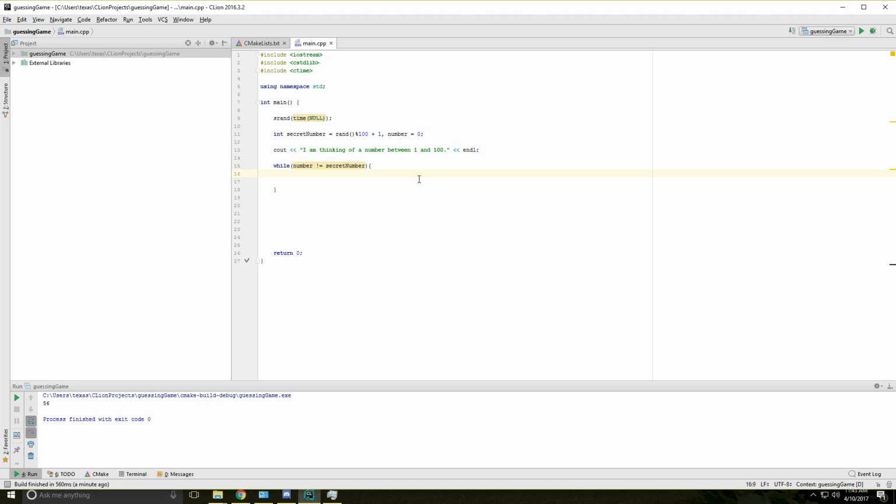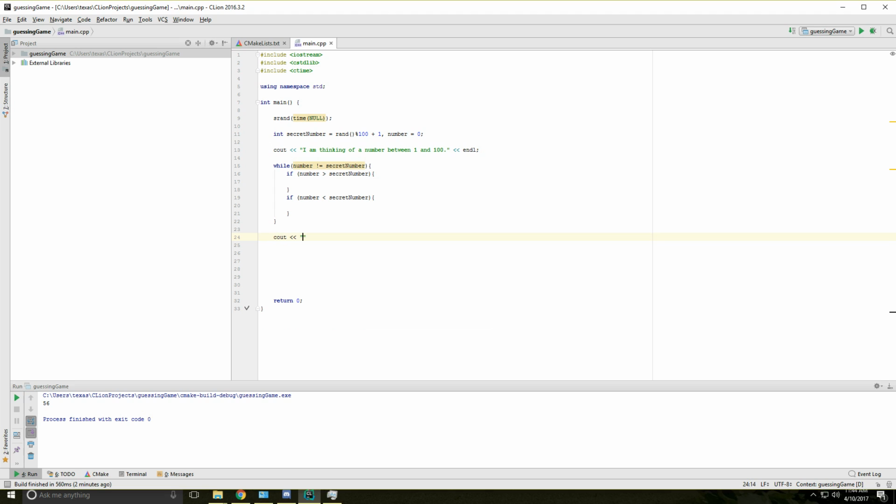If the number is greater than the secret number, we'll do this. If the number is less than the secret number, we'll do this. And then at the end, once this breaks, we'll know that number is equal to the secret number and that we have finally guessed it.